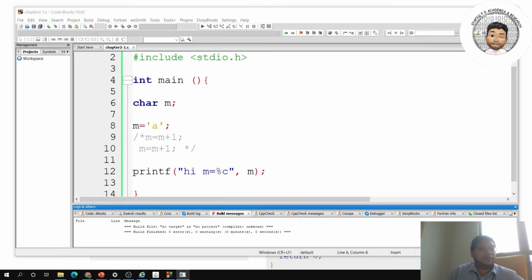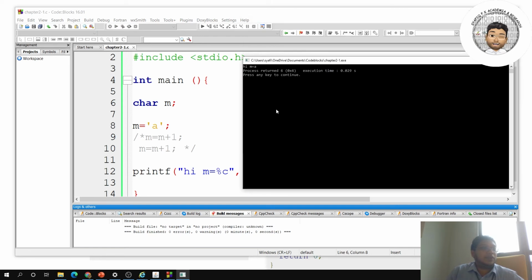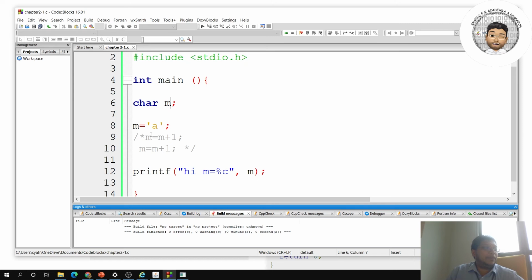When you run, you get m is equal A. Now, say you mistakenly write capital M here and then capital M here. What happened?